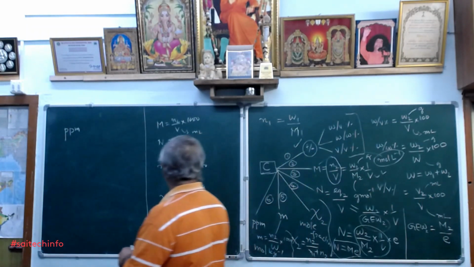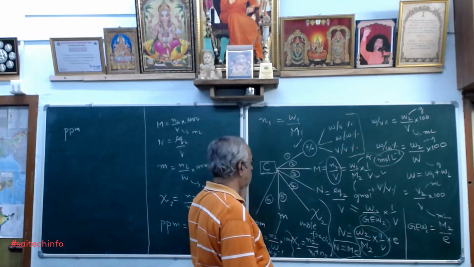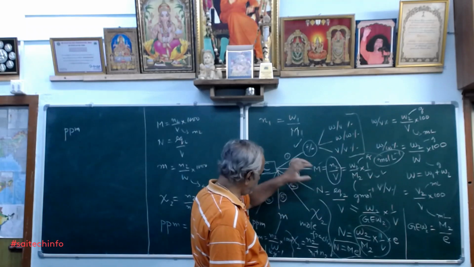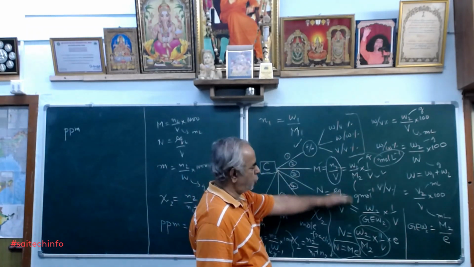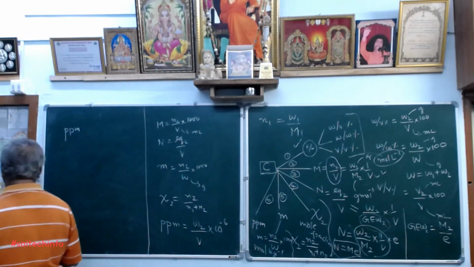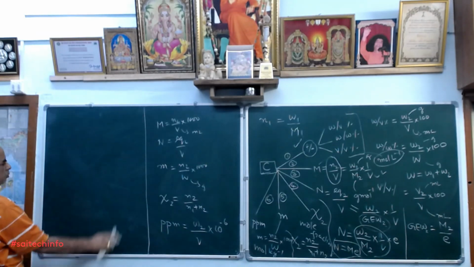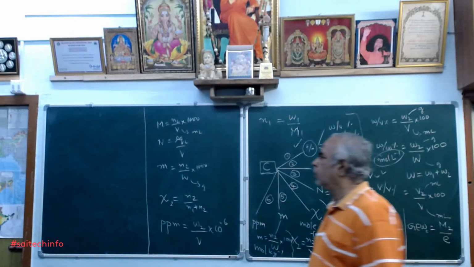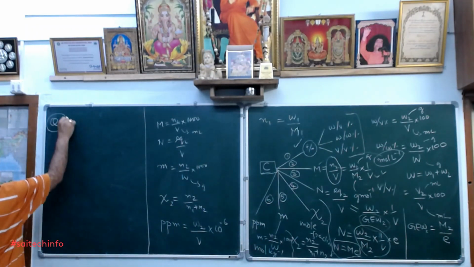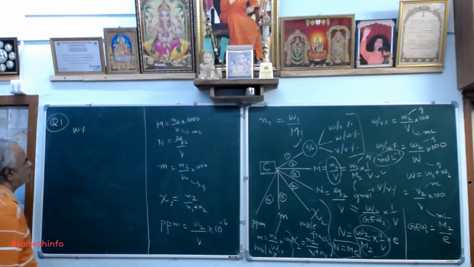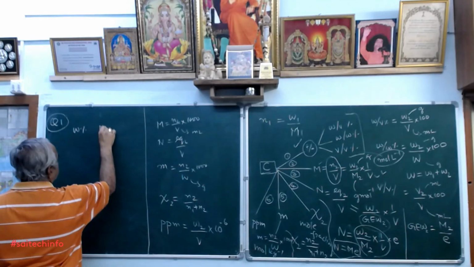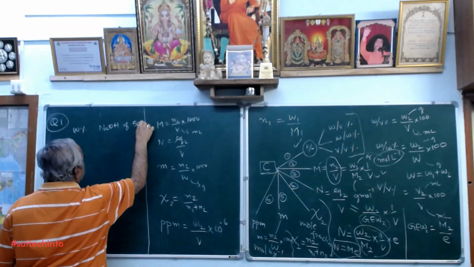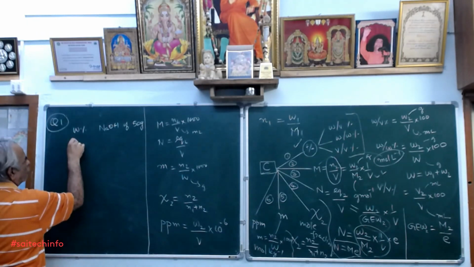Now let us summarize. There are various terms to express the concentration of a solution: the percentage, molarity, normality, mole fraction, molality, parts per million. And for each we have a definite formula, and we will work out some problems based on this. Now you can note down in your question bank: calculate the weight percentage of sodium hydroxide, 50 gram dissolved and made up to 1 liter solution.